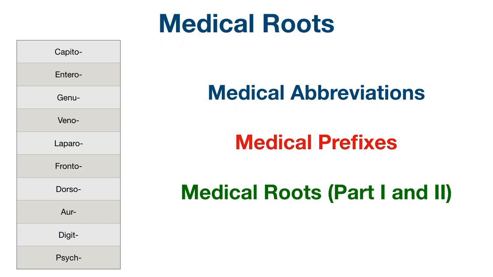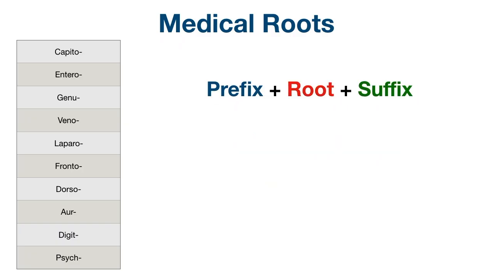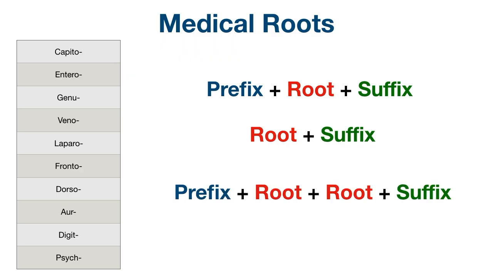Just to recap, most medical words have a beginning, middle, and end, called the prefix, root, and suffix. Not every word has a prefix though, so the root may form the first part of the word if that's the case. There may also be more than one root word combined together. Let's take a look at our first group of common root words. Again, hit pause in the video and see how many you can figure out before moving on.